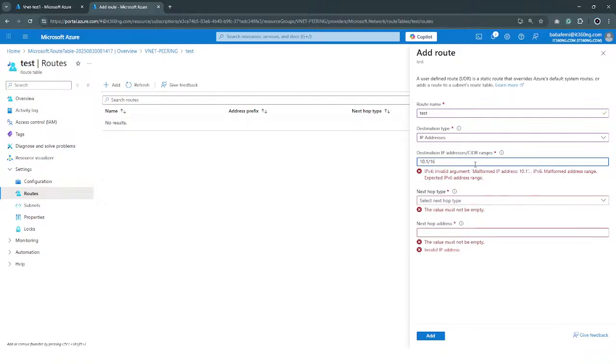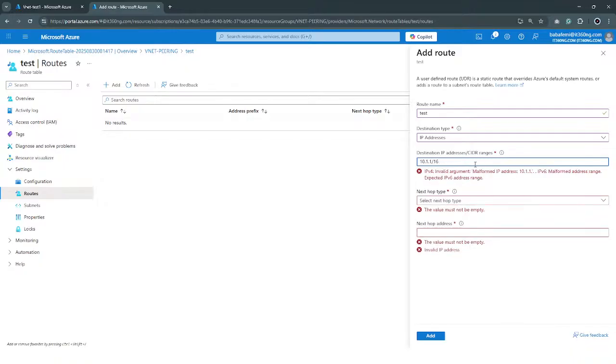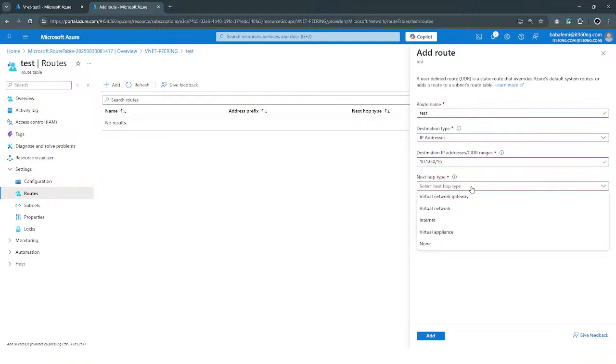I thought you would take destination IP address 1.0. Okay, dot 0.0. Yep.